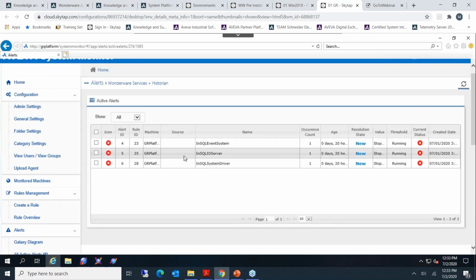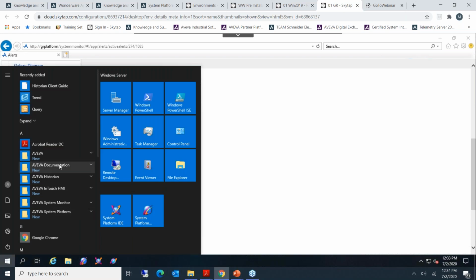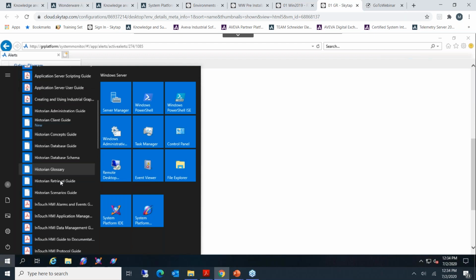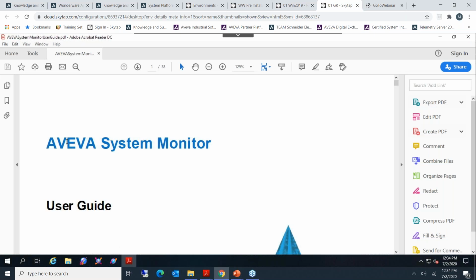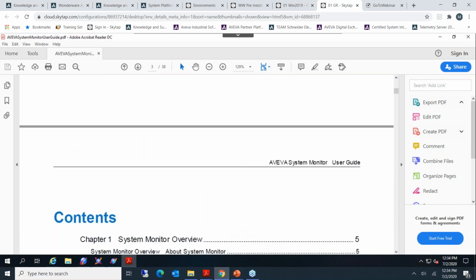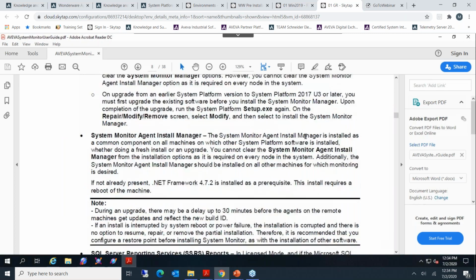I think one of them is related to the client, and I will show you by the categories what the alerts are in here. To know more about system monitoring, you can find it in the AVEVA documentation, this is 2020, or the Wonderware documentation if it's previous to 2020. You'll find something called system monitoring, in my case, the system monitoring user guide. It will show you how to use it from A to Z. It's only 38 pages, very user friendly. It's a web browser, very easy to use, very easy to configure, and it will explain everything.